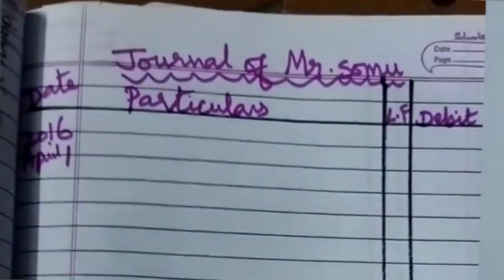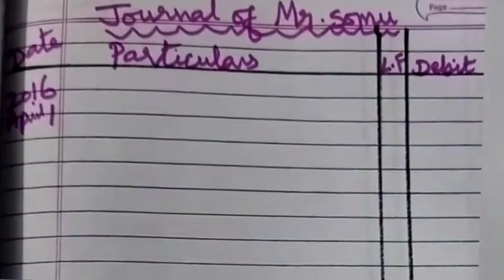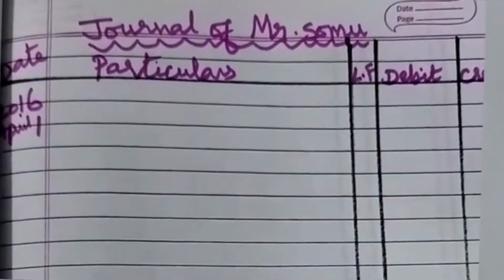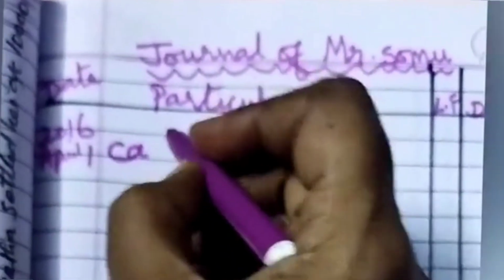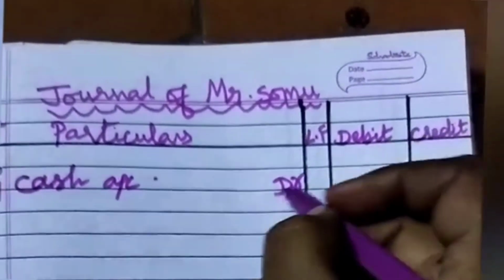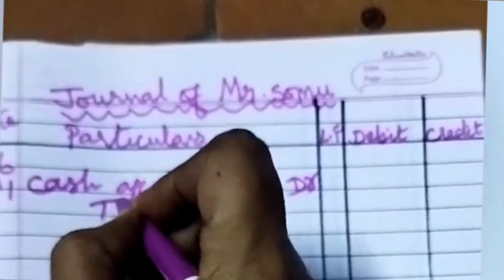Business is separated from the owner. So we received cash. We are the accountant. We are preparing the accounts and all. Then owner has given the money to the business. So we received money from the owner. So we have to debit the cash. So for that one, we have to write cash account debtor. For debtor, here we have to write last. Cash account debtor to capital account.